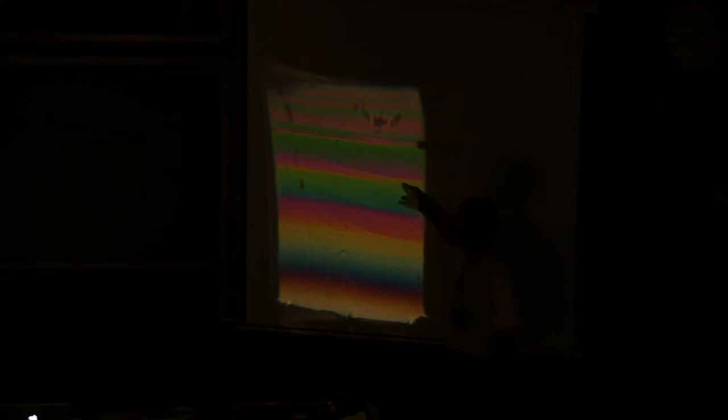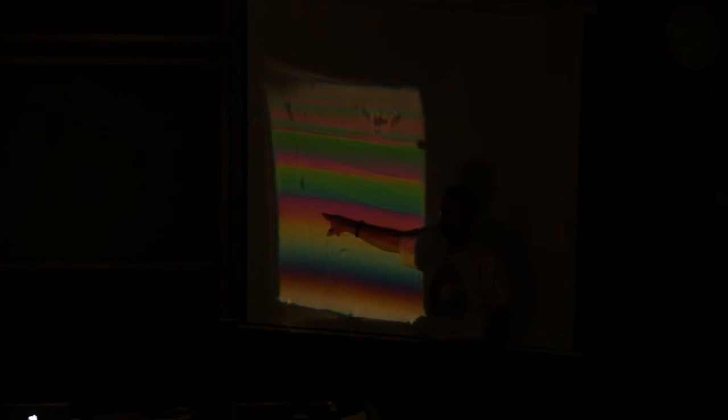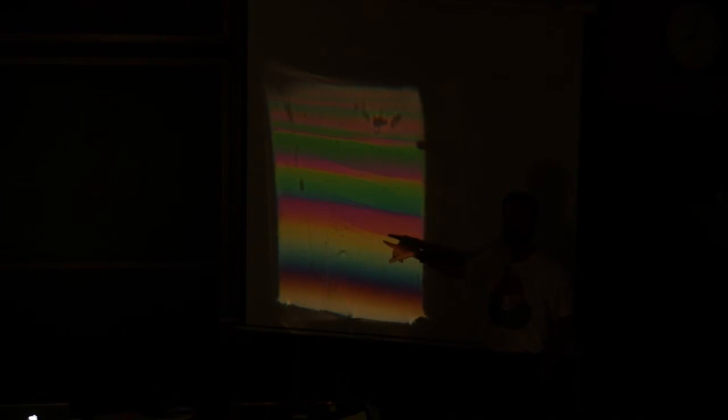So if we see yellow, blue is being destructively interfered. How about the magenta? What's being destructively interfered? Green. It takes it out. It's being canceled. And since I know blue and green have different wavelengths, that tells us the thickness of the film is different in those two places. You actually know exactly how thick it is by the wavelengths of those two colors, or at least some multiple of it. There you go.